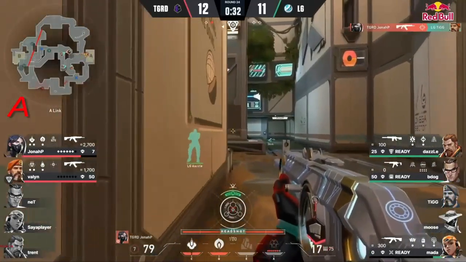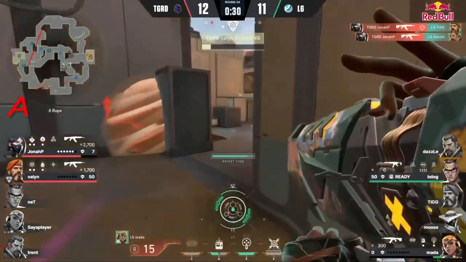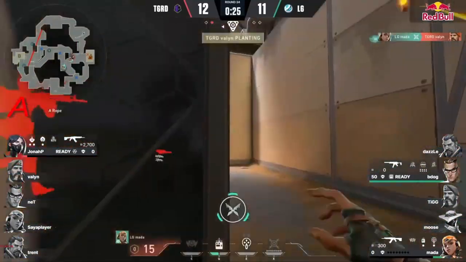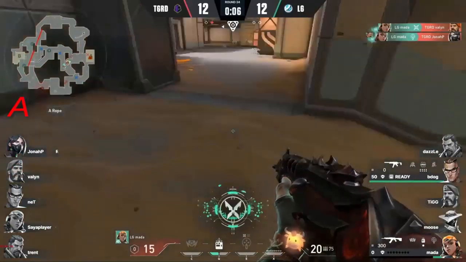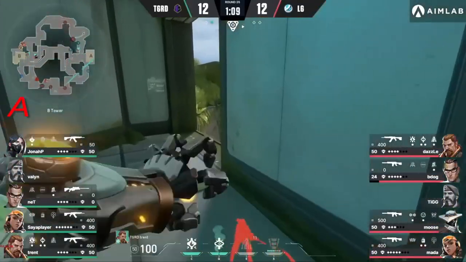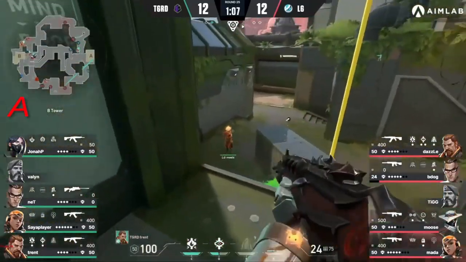Here comes JonahP. Needs to get two here to really make this possible. He does. Indeed, he does it. Mada now with a showstopper, coast to coast. Nailing Mada from the other side of sight, and the nade nails it too. Mada. Retake towards his A side. Trademark. Allow him to play like this.